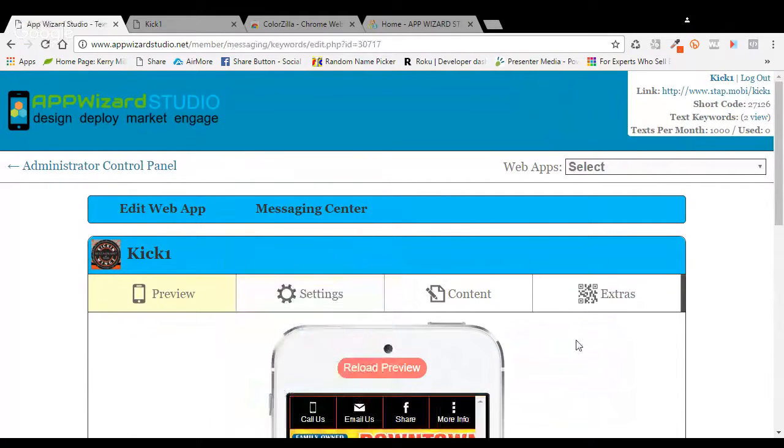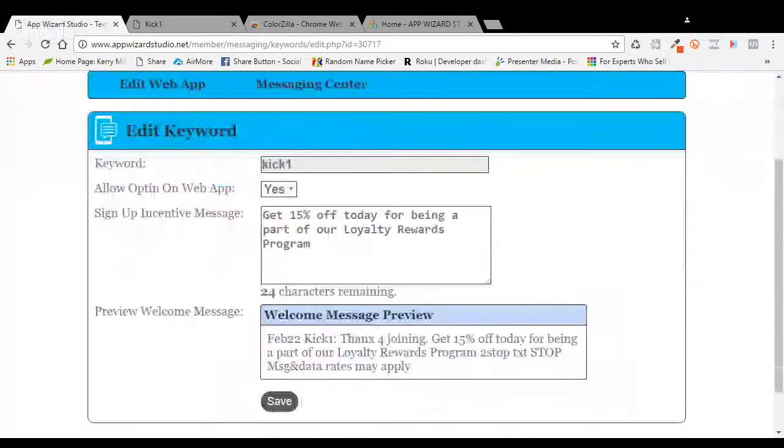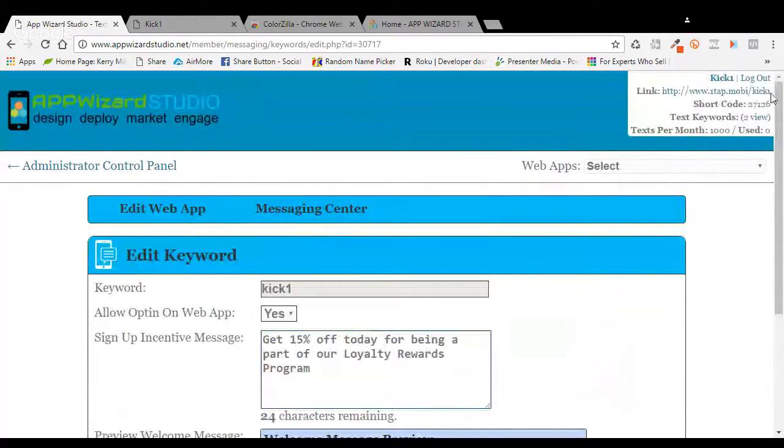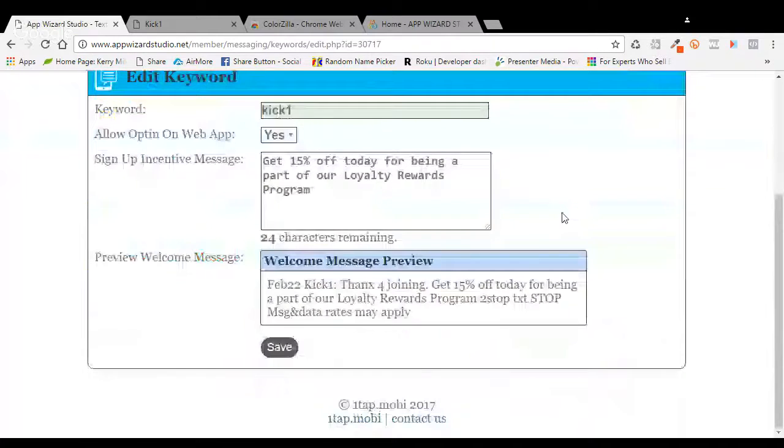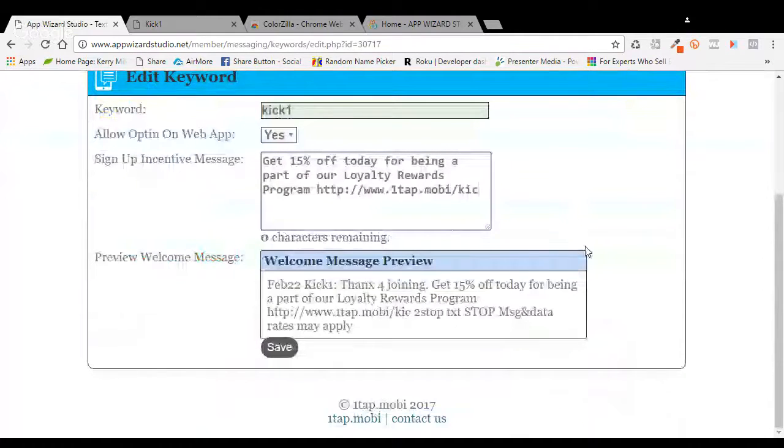Text keyword. When you put up this sign up incentive message, remember, you got to keep it under 160 characters. Just simply add that. All right. And it went over 160 characters. So what you want to do is shorten this.